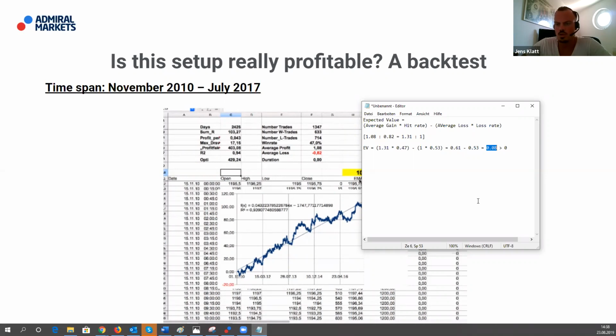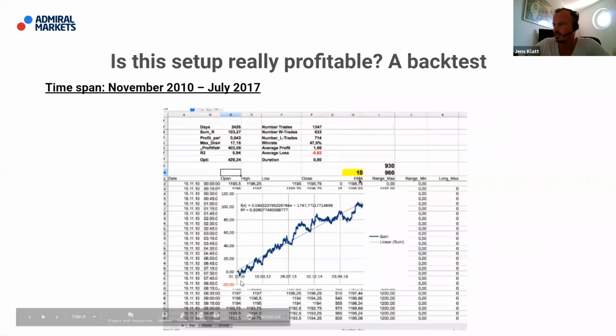That's what I do here, even though it's purely theoretical, but nevertheless to get an idea of what we just did here. And as you can already see, it's a quite impressive result. The number of trades we look at here is 1,347, and all this you were capable of doing with a very simple strategy, just following those 3-4 steps I presented in the slide before.